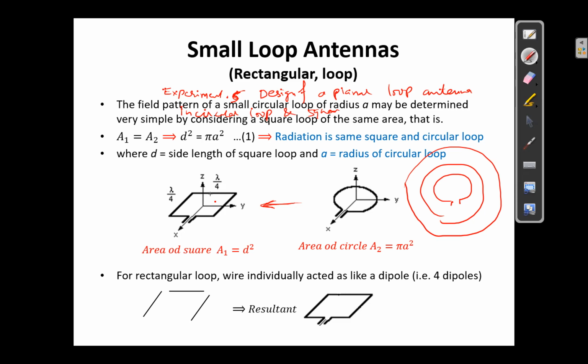Yes, sir. So the area is pi a square for this. For example, currently what we have taken, the internal radius was 13, so pi a square was our area. Take this area, see how much it is coming, and take the same area, which will be d square. That will be the length of this side. So on the same orientation, design a loop antenna in square also. Is it okay? Same wire thickness should be there.